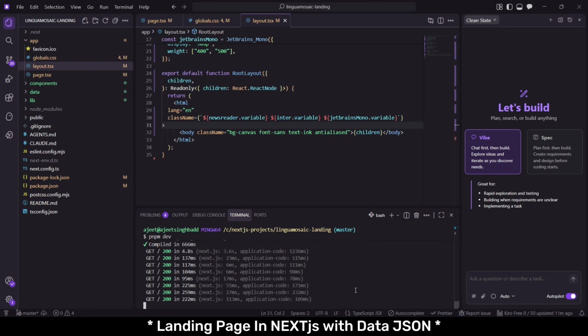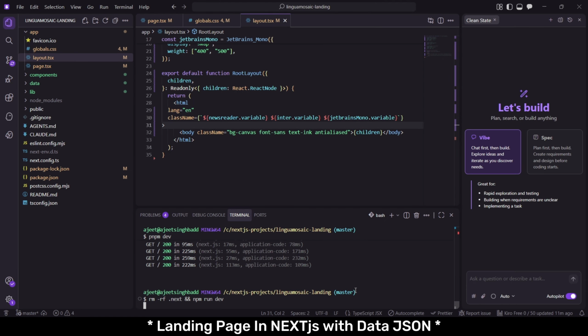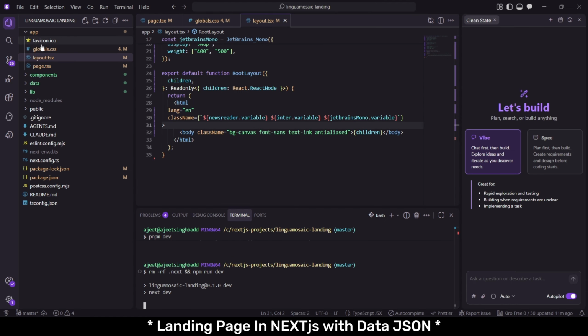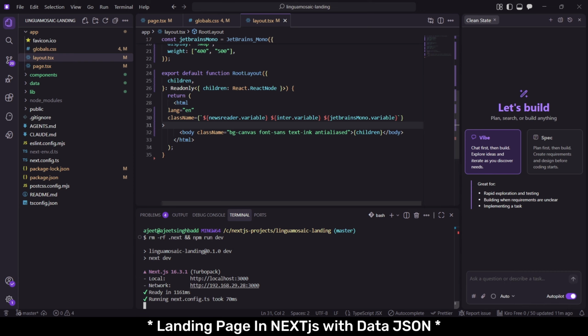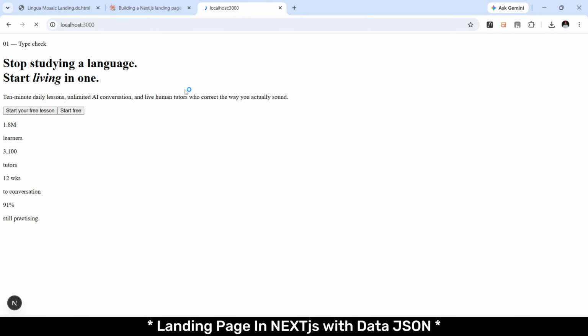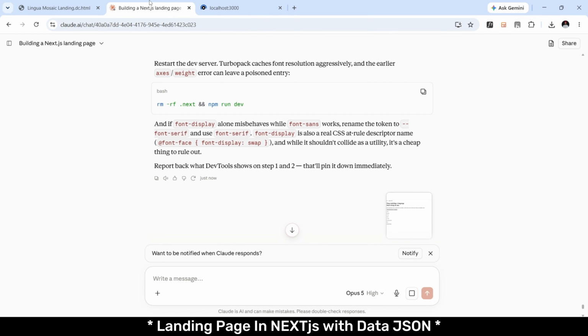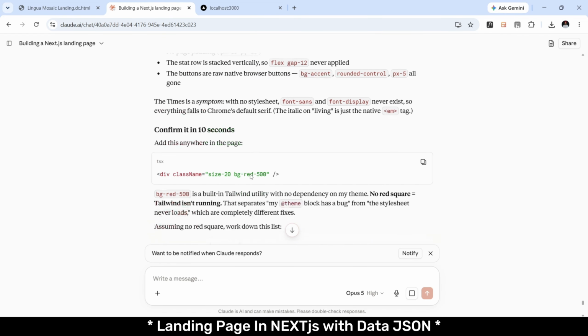So let me just terminate the session, Control C, paste the command, hit enter. So it's removed the .next folder, the cache folder. Now try to reload the app. So it's currently reloading and hopefully it will be working now, but not quite sure about that.